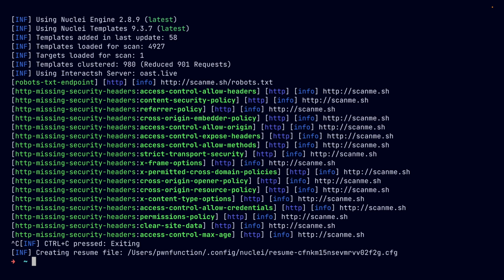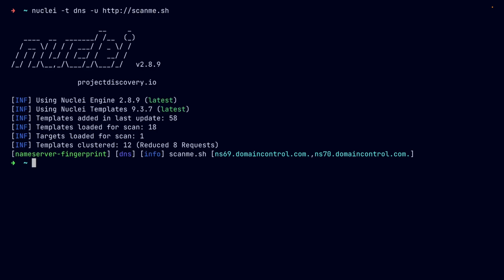So the previous scan loaded all the templates available, which might not be the thing that we need always. So we can set constraints on a specific folder. So this would go ahead and run Nuclei with only the templates inside that specific directory. We can specify the directory using the -t option, nuclei -t dns, and that will go ahead and run all the templates inside that DNS folder, and -u for the target. There you go. That only loaded 17 templates, which were under the DNS folder.